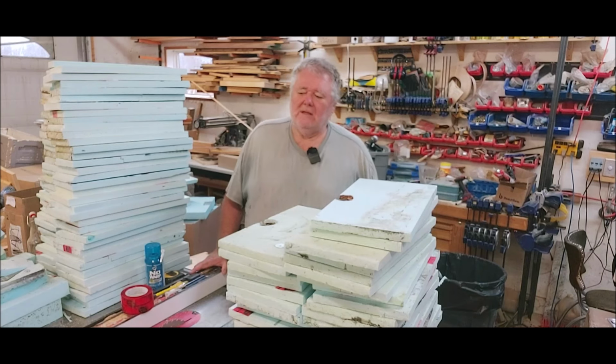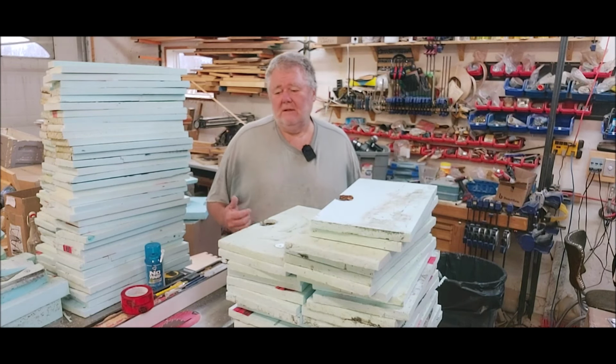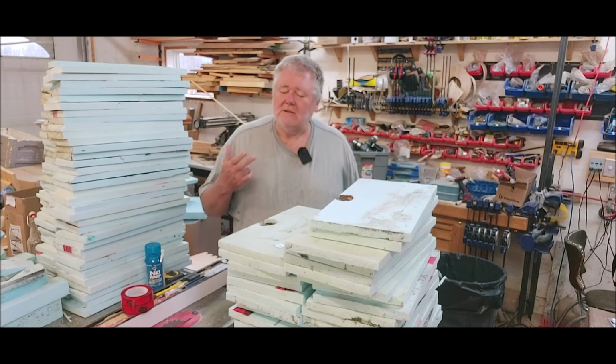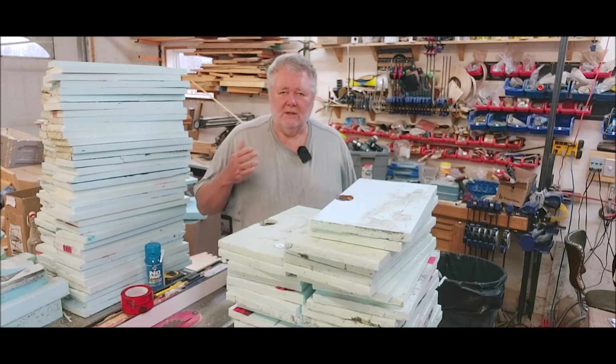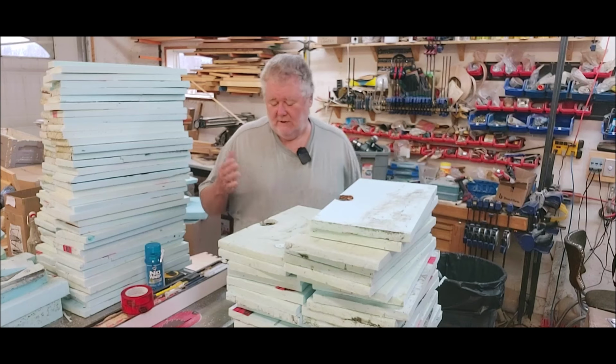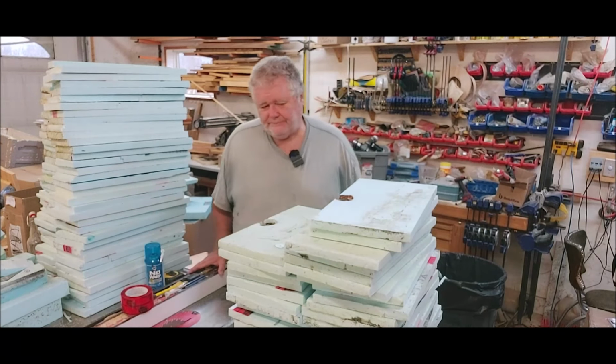It would not only give me my winter wrap insulation, it gives me spring and fall wrap insulation and summer. Insulation doesn't keep things warm. Insulation is a thermal separation. So on a hot day, it's going to separate that heat from the sun and the ambient heat from the inside of the hive. They can deal with that a lot easier.